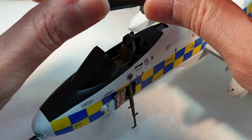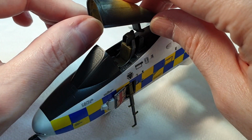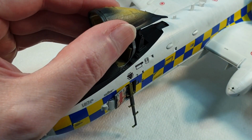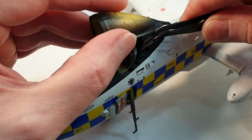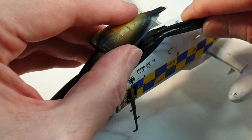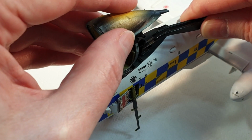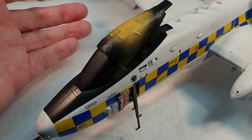Right, canopy part two. This is going to be fun. Oh, where are my glasses? In the instructions it said to put this on while you're putting the fuselage halves together, but obviously I didn't do that, and so what I've got to do now is try and get this in place like this without snapping anything off, which is going to be fun. Like that, I think. Let's check the other side. Right, that has gone in, that's good.